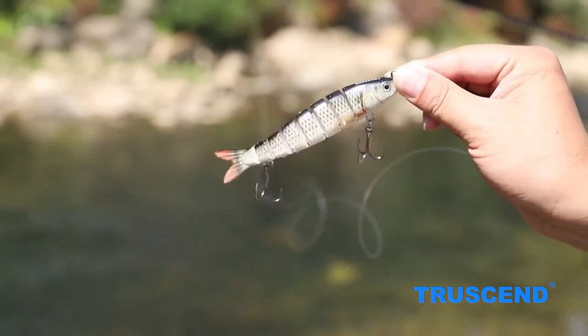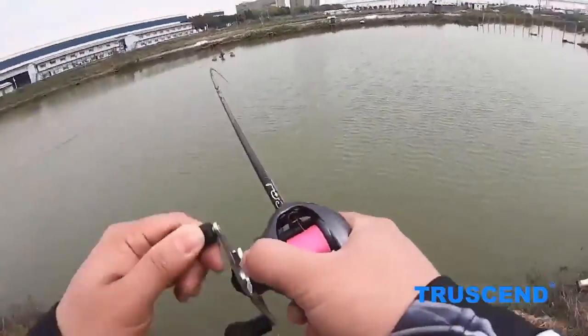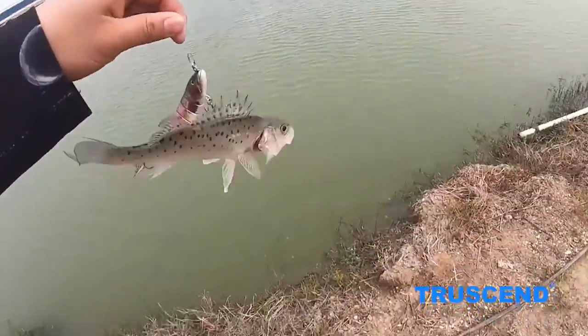If trout is what you're hunting for, then you need specific lures in your tackle all the time. Stay tuned and feast your eyes on the 5 best trout lures of various types. These spoons, line spinners, swimming lures, and feathered treble hooks are going to get you the catch of the day.